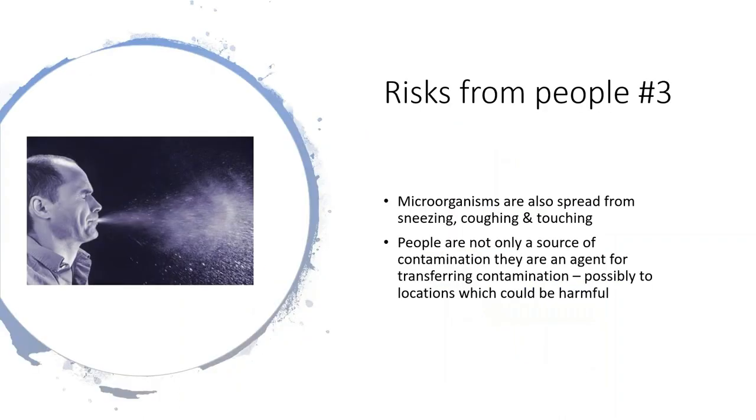So if people are carrying this much contamination, and as cleanrooms are hopefully correctly designed air spaces, it stands that cleanrooms will work well until people enter them. And people shed millions of skin cells per day. And based on research undertaken by Bill White at the University of Glasgow, it's estimated that around 20% of particles in a cleanroom where there are human operators will be carrying microorganisms. And these tend to be referred to as microbial carrying particles.